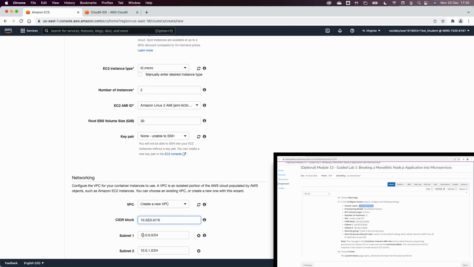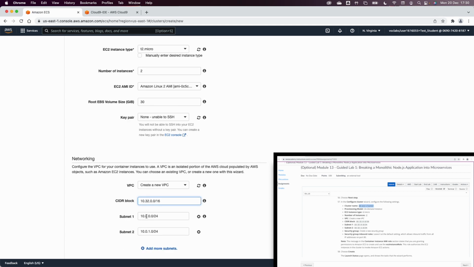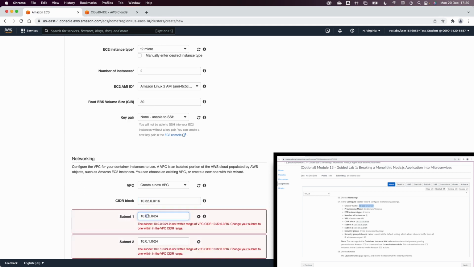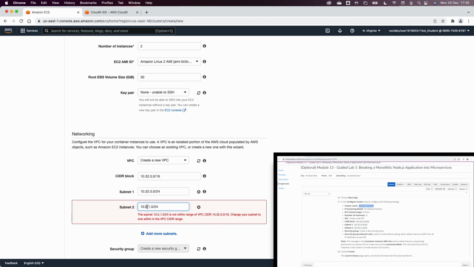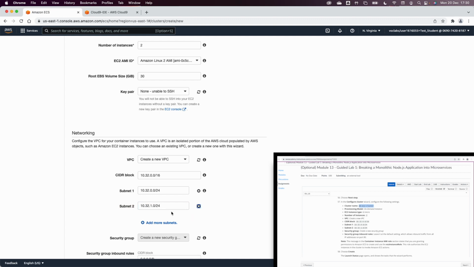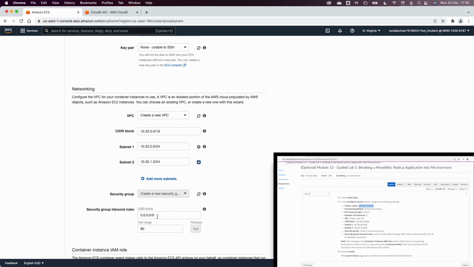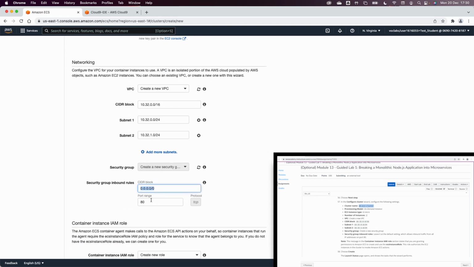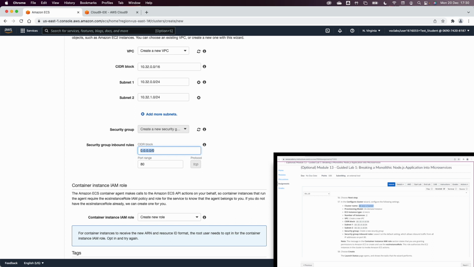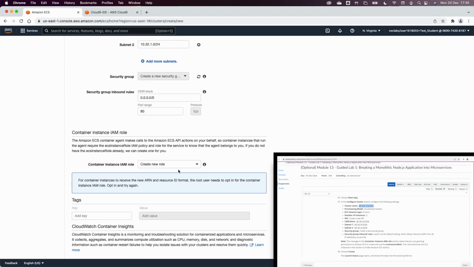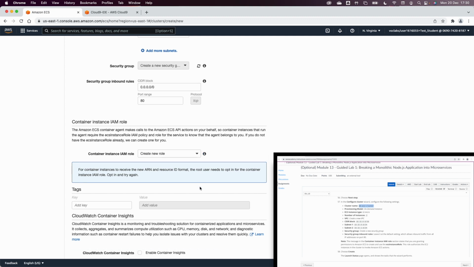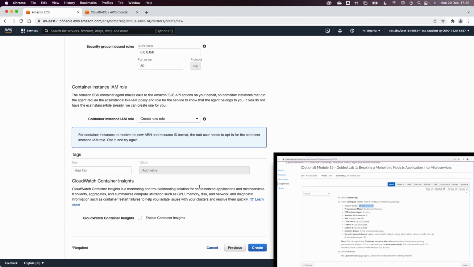The first subnet is going to be 10.32.0.0/24, and the second subnet is going to be 10.32.1.0/24, and we will create a security group with the default from any IP to open port 80. And the role here is going to be the container instance IAM role, which will be created to give permission for the cluster to create new EC2 instances and invoke them here.